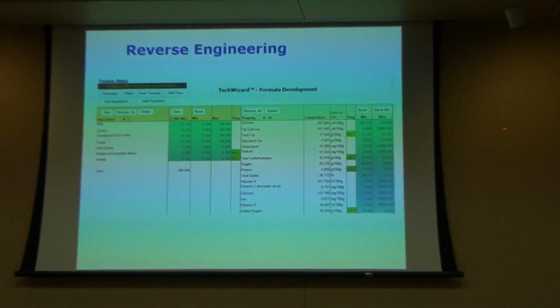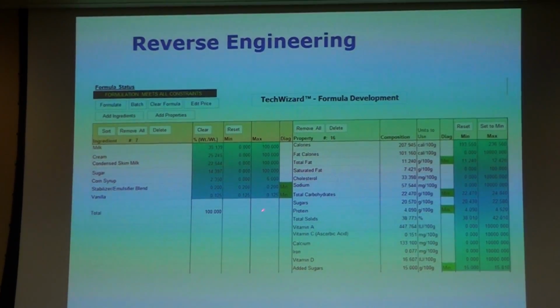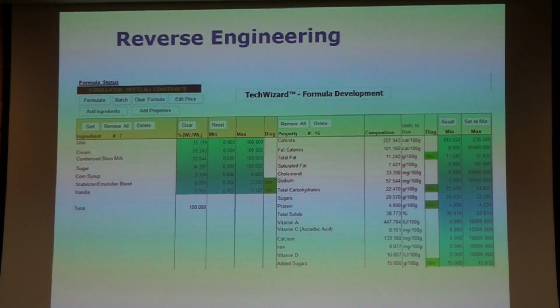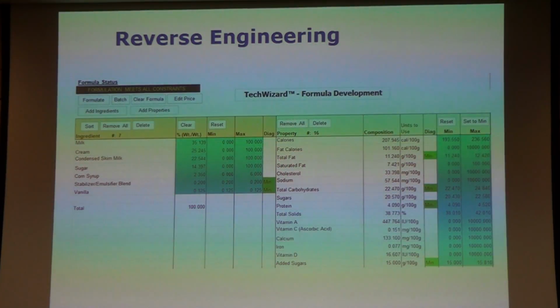We're back to the formula development section, and you can see all these minimums and maximums have been set based on what was in that nutrition facts. Then we put in our ingredients based on order of predominance. Some of the ingredients are not going to influence the nutritionals, like the amount of this stabilizer and vanilla. But I know based on order of predominance and tasting the product, and if you have an understanding for the product, you can usually lock those in at levels that make sense. And then you just press the formulate button, and then you've got a recipe that's usually pretty close to the original.